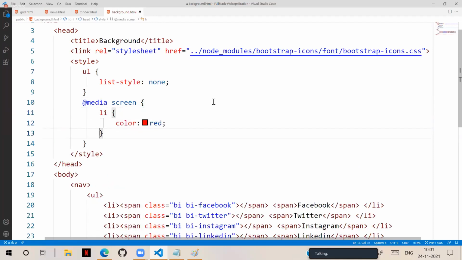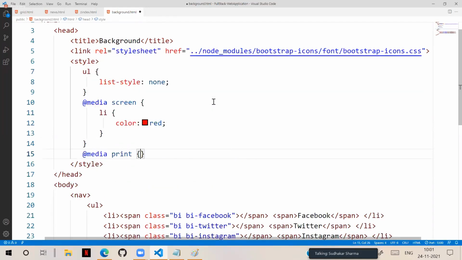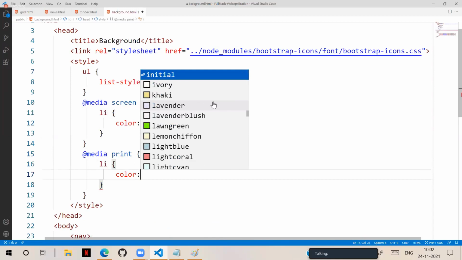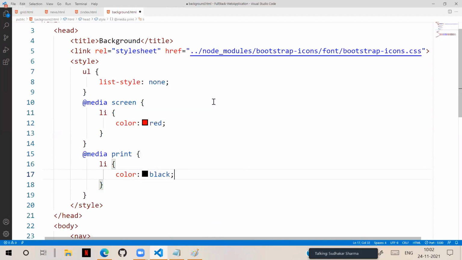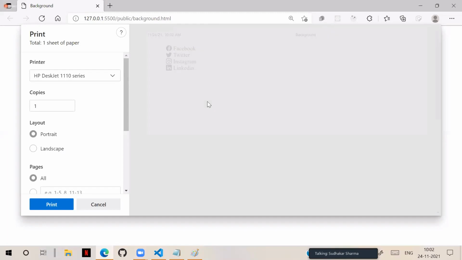If it is on printing, that means at the net media, if it is for print, then list item color should be black, something like this I design. That means on screen, it will appear in red color. But when you go to print, then in the printing, it will be in black color.